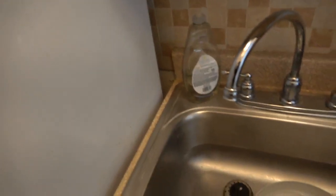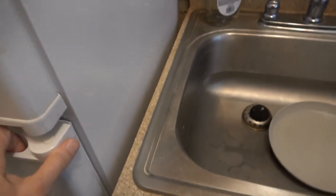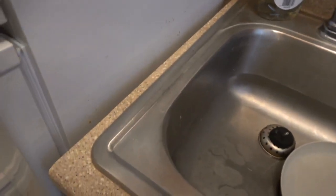You have the fridge freezer, which is smaller, but enough for one person. You can see it was new 1 or 2 years ago. Still very clean. And then he checks his weight before he goes into the fridge. You also have a little storage area underneath the sink, which is nice and deep should you need it. And some drawers to the right of this sink. And you've got 4 drawers down there.